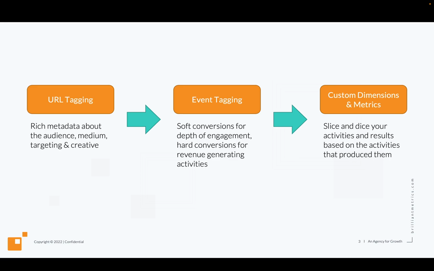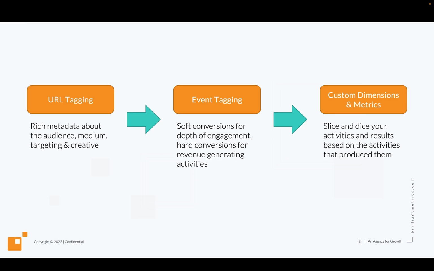After somebody clicks on that link, then we're going to track their activity on the website through a bunch of rich event tagging. So when somebody engages in a particular action on the site, we want to make sure that a corresponding event gets sent over to Google Analytics. And then we track whether that event is just an event or if that event is something that could be considered a soft conversion, or if that event is something that should be considered a hard conversion or a revenue generating conversion.